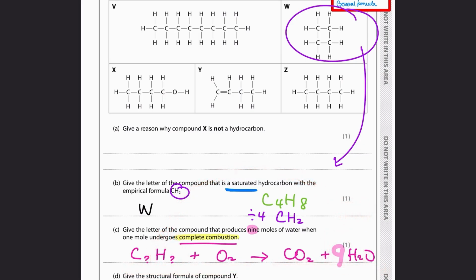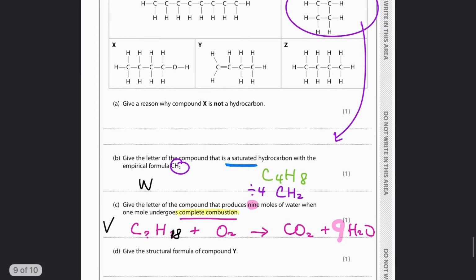Therefore, I would conclude that since there's 18 hydrogens there, it's got to be 18 hydrogens here. Do you get it? Are you convinced about that, isn't it? So it's got to be 18 hydrogens. And once I figure that out, I know who it is because I'm just going to count who of these, the V, W, X, Y, Z, who has 18 hydrogens. And it's pretty obvious, it's V, isn't it? You can count it and you'll count 18. So therefore, the answer to this is V. That's how you do this question.